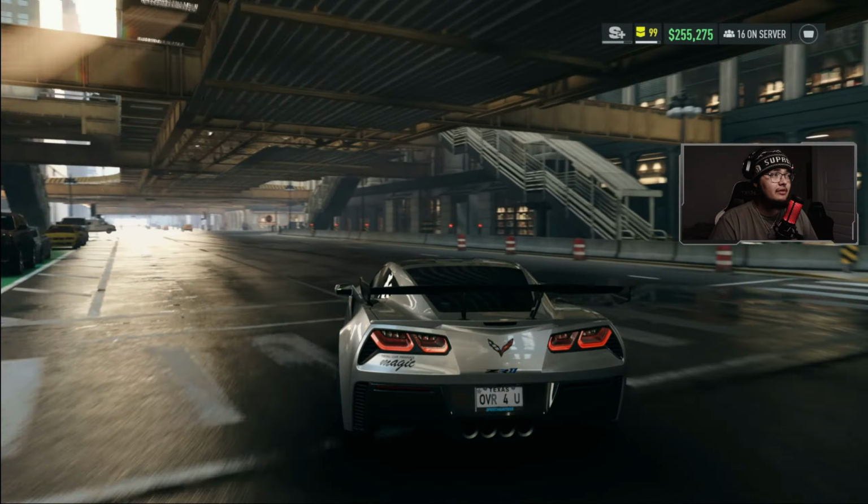So let's start from the bottom. At the number 3 spot, kind of a new entry, as it has taken a world record on Blue Collar, one of the more popular tracks in S class, at least without the Golf GTI being around, I would say, is the SV Roadster.